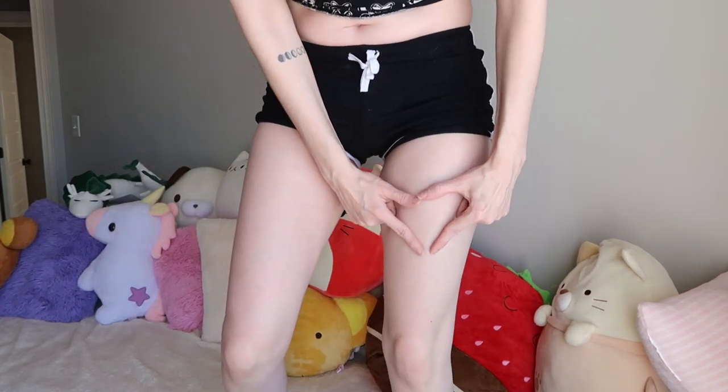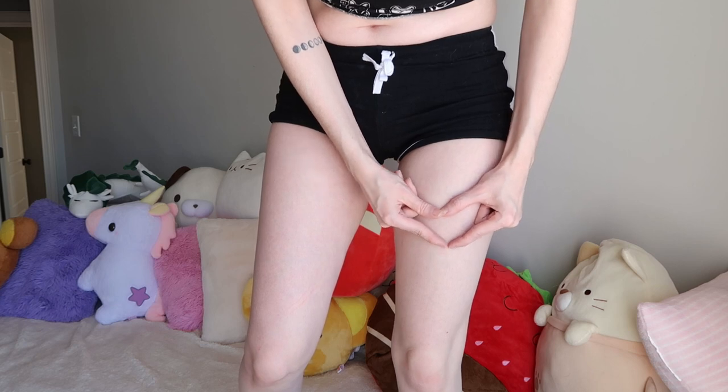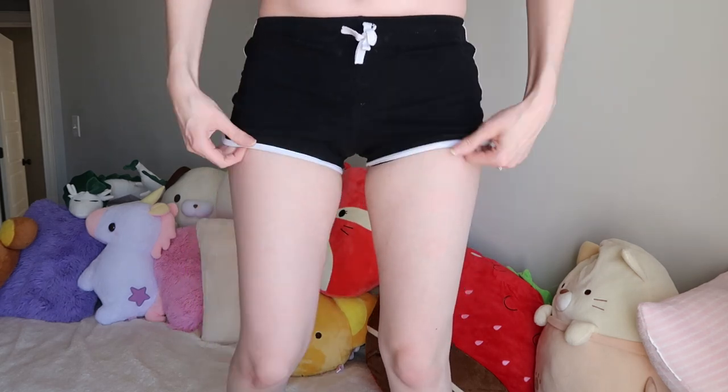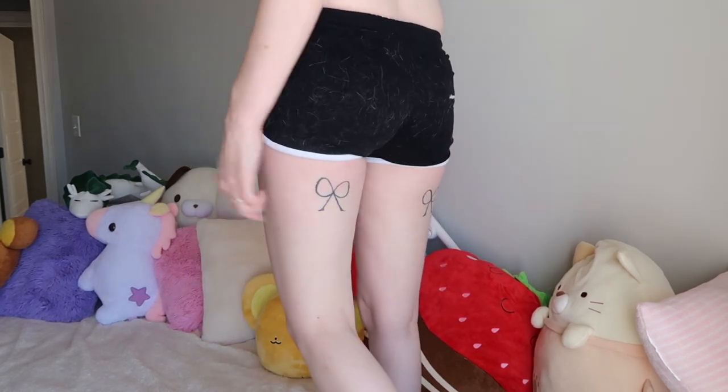I have the two bows on the back of my thighs, so another possible tattoo is having just outlines of simple hearts on the front — of course I would have to get both legs done because it would have to be symmetrical. Just small hearts right here, maybe up higher so only if I'm wearing small shorts would it show, lining it up with the bows so it's all neat and organized. I also thought about maybe adding one or two sakura flowers by Gigi the cat. So I could still get the lotus and then get the sakura flowers by the cat.